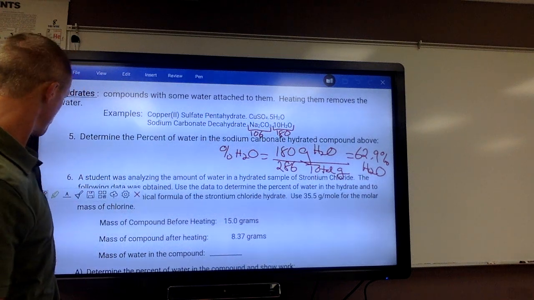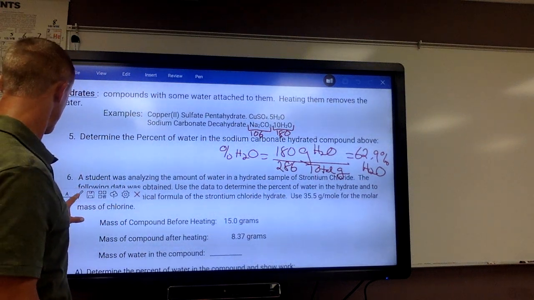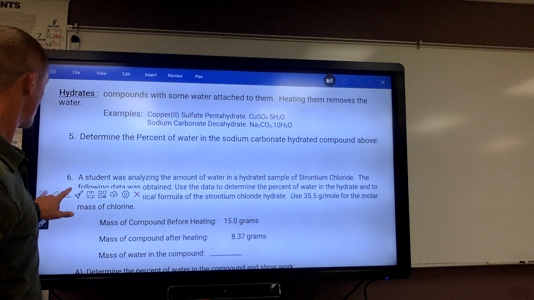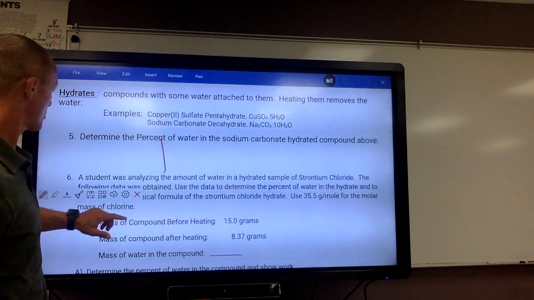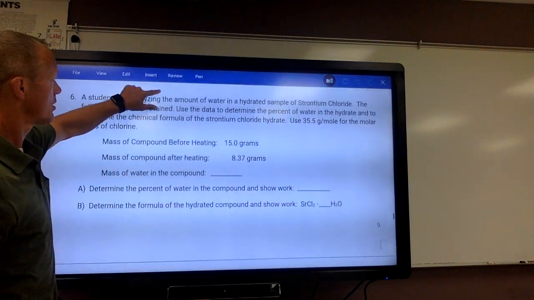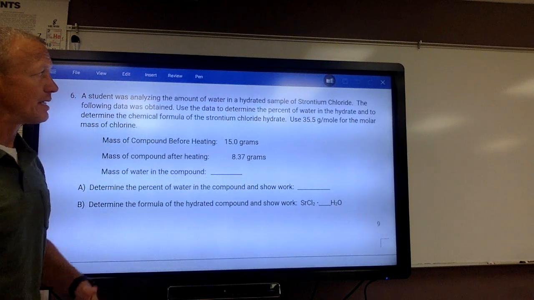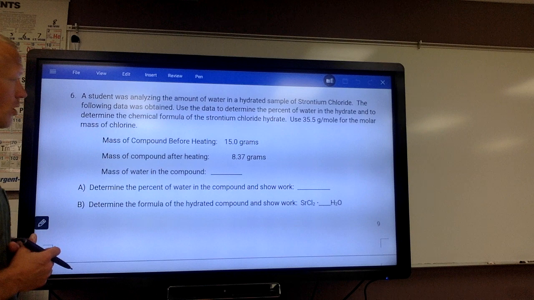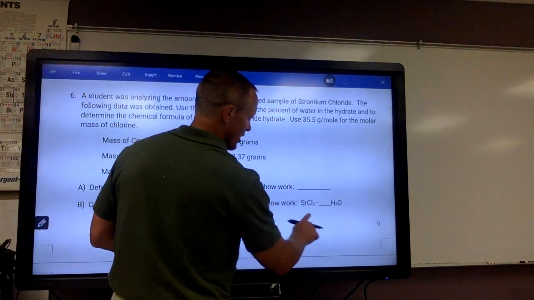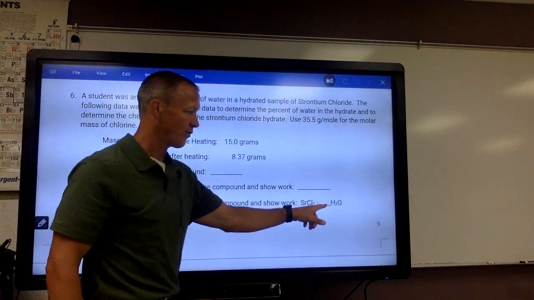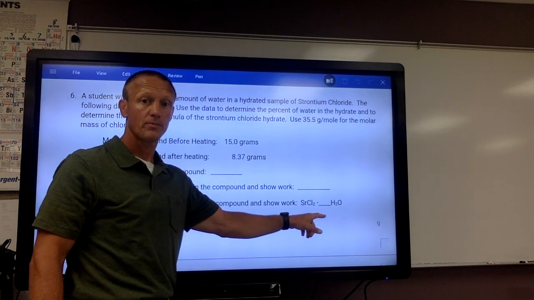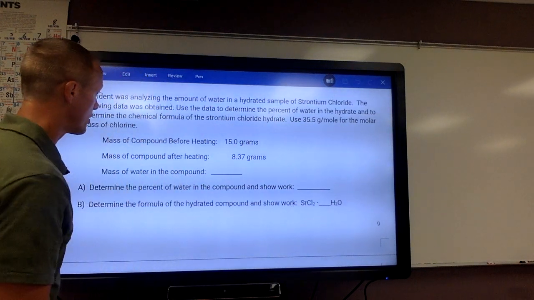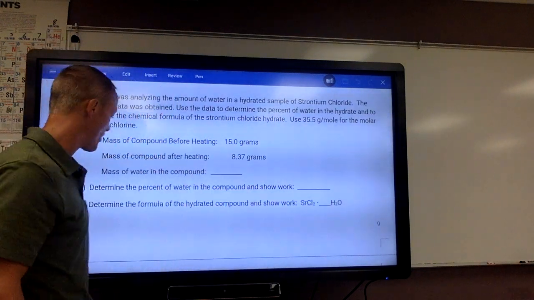Now going the opposite direction. Now I'm going to give you some information about a compound, and you've got to figure out the formula. So we want to know what number goes in this blank for this. So there's like a 4 or 5, 6, 7. It should be a whole number. Okay, it should be a whole number, not a decimal. You know, there's so many moles of water for every 1 mole of that compound.